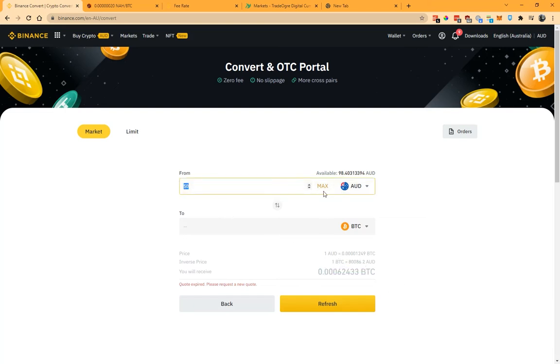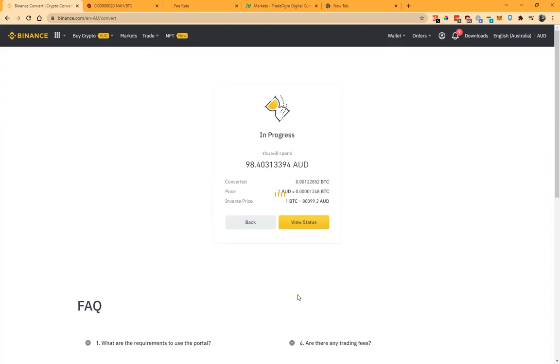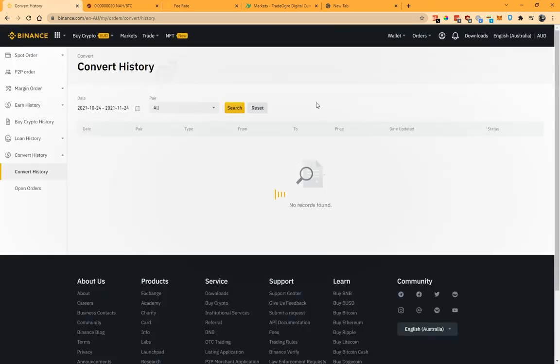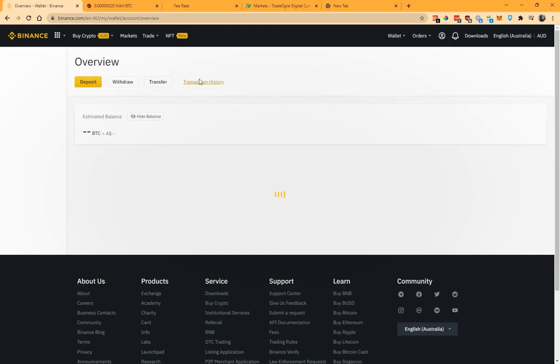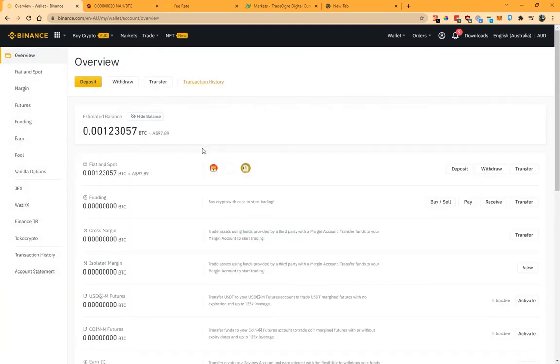So actually, I'm going to put the max in here to BTC, and then all of it to LTC, and then I'm going to convert that out and send that out to the different wallets. Okay, so we see we get a success here. We can click view status. That's just going to take us to our conversion histories here, and we can have a look in our wallet overview and see that we now have Bitcoin, and I have 0.0s of the DOGE and Shiba from a while back.